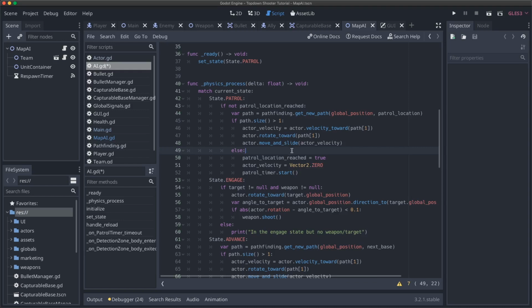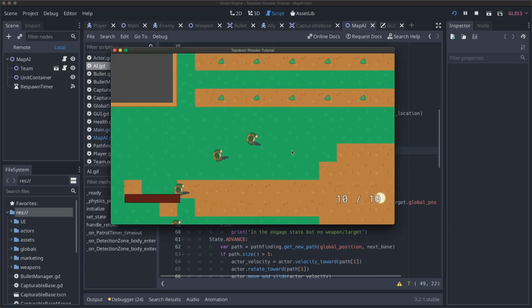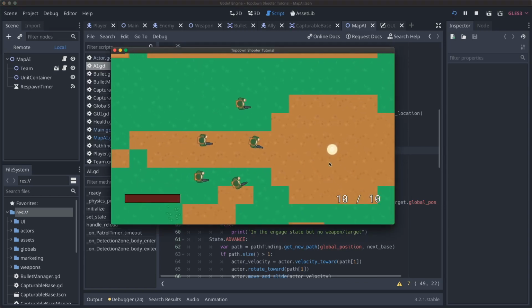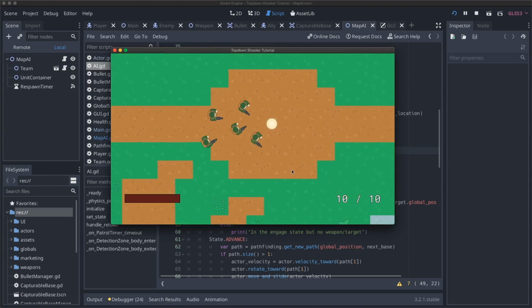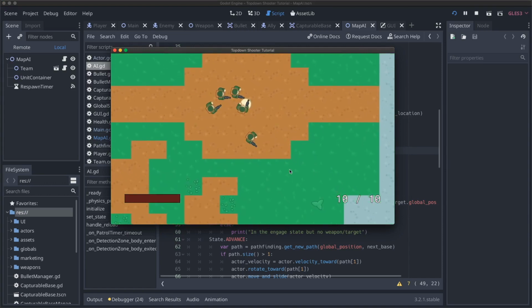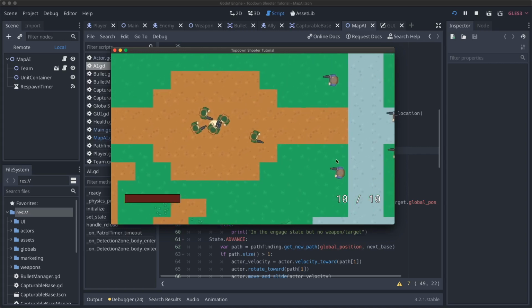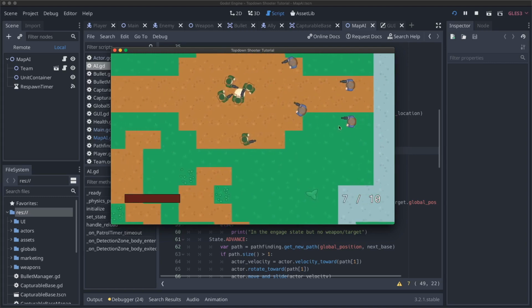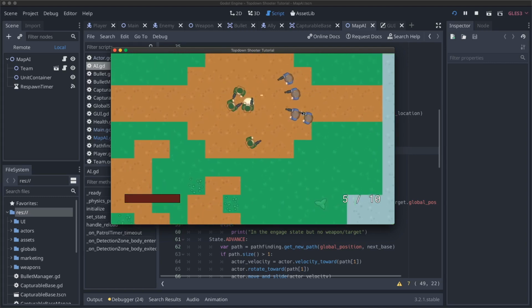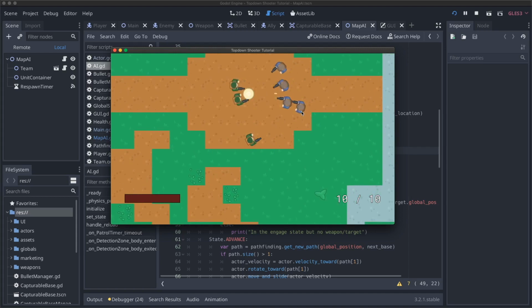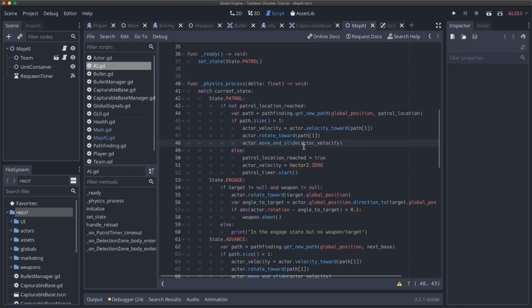So this should be good to see that now once our units hit our base and they start patrolling, they should be using our pathfinding system to actually move towards their patrol location. So we'll let them, there you go. He only moved a little bit, but he's still moving. And again, this is using our pathfinding system. So we've got pathfinding working for patrolling. Here come the enemies. Again, they're just coming right towards the last base, which is a bug, but oh well. But good stuff, guys. So we've got patrolling and advancing towards the next base, both working through our pathfinding.